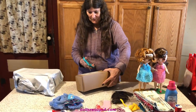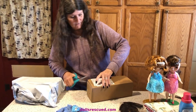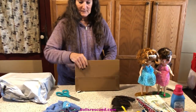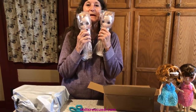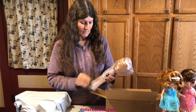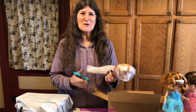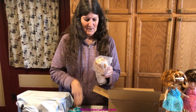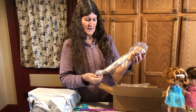I'm going to go ahead and open this one and show you what I got her. This doll is going off in the mail very soon. I'm going to make her a couple things, print out some patterns for the person it's going to. And oh, look, I got one for me. I told Darren, when I ordered, I said, oh, it looks like I slipped and got two. And he said, oh, that's good. One for you. Okay. One for me, one for you, two for me, three for me.